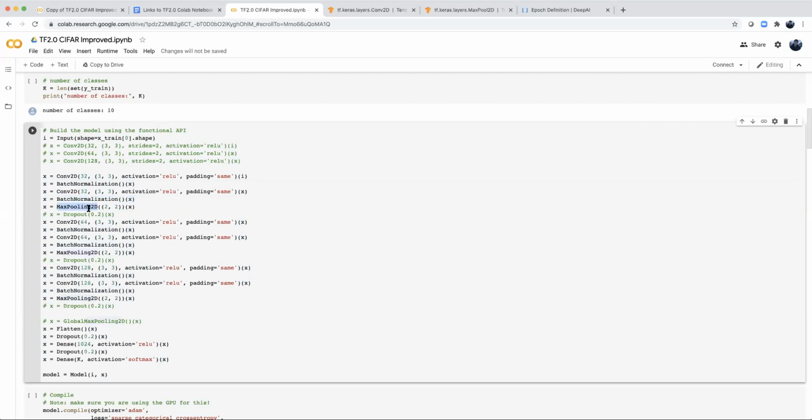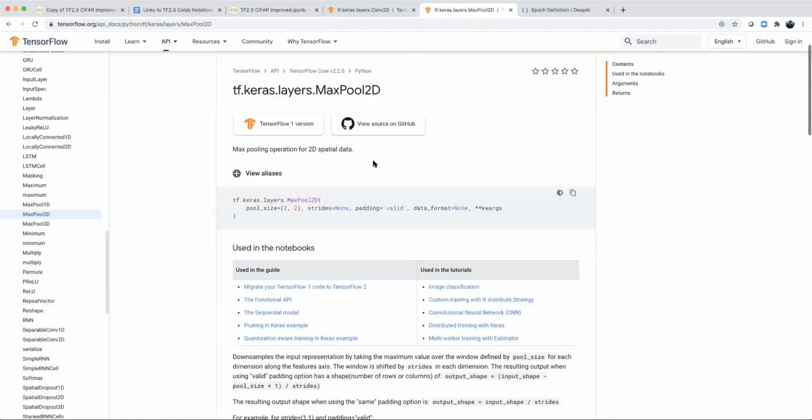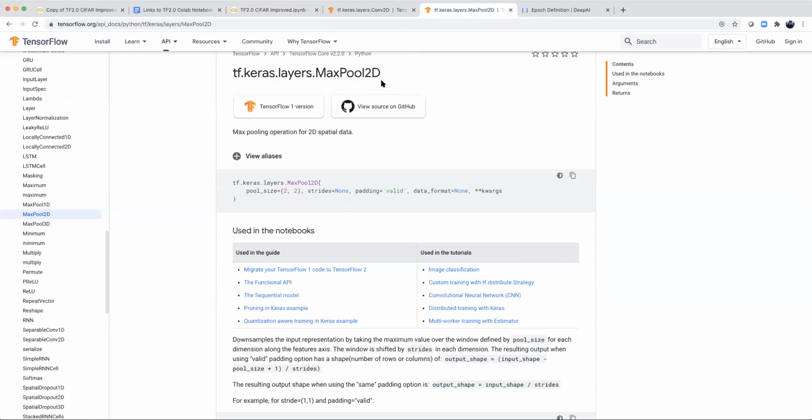After that, I'm going to do a max pooling 2D. So in the max pooling here, now it's called MaxPool, but at the time when I used it, it was called max pooling. So make sure you actually follow the latest command over here. The first argument here is the pool size. The second argument is stride. Do you want to use a stride or not? The last one is padding.